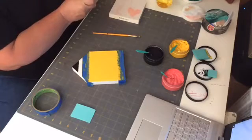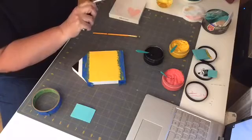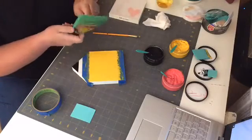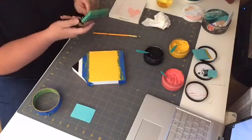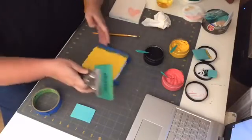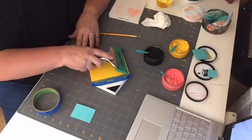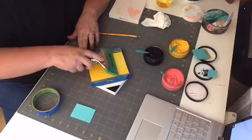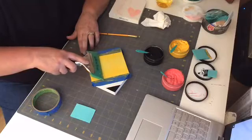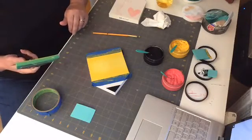Okay, so we have a pretty even coat. Let me see if I can get my squeegee to cooperate with me. Let's see. I'm going to go this way. One pass. Hopefully we just get a nice even coat of yellow.